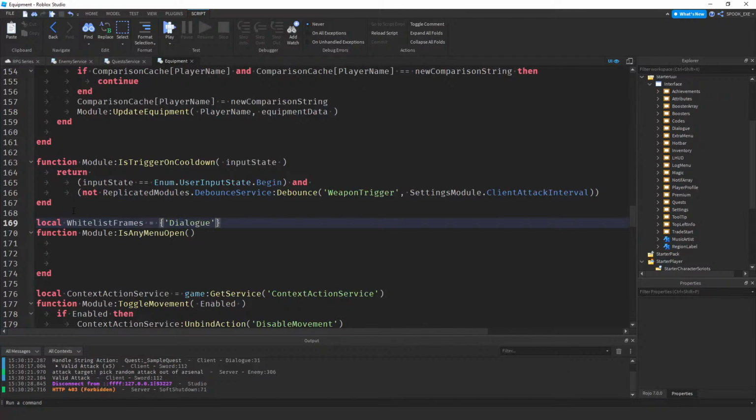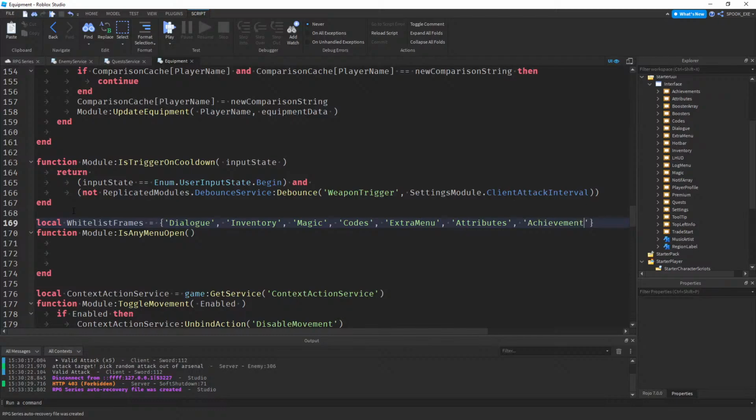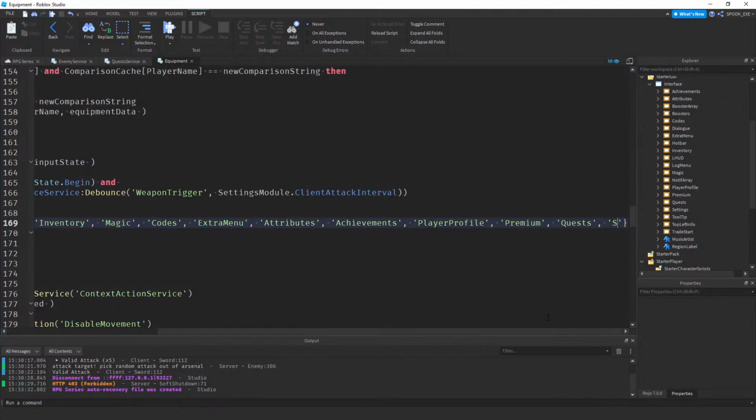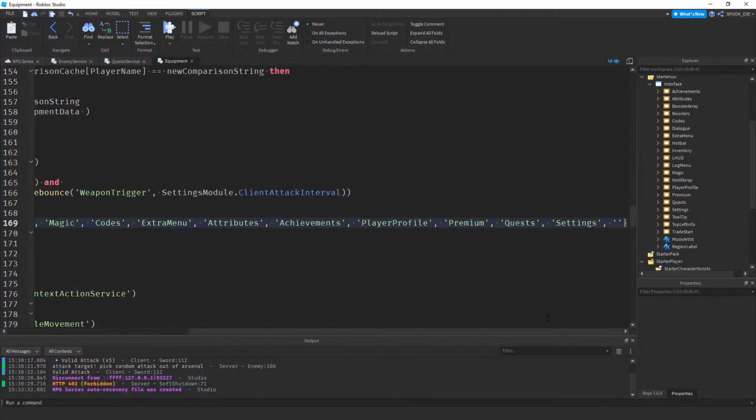So dialogue, inventory, magic, codes, extra menu, attributes, achievements, player profile, premium, quests, settings, traits done.